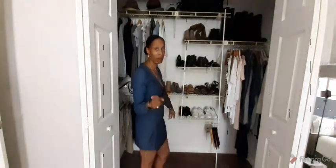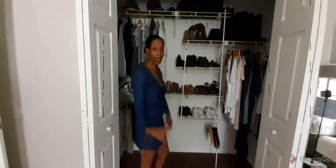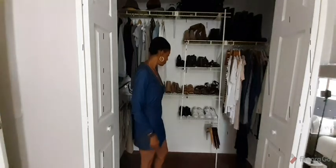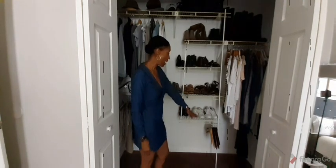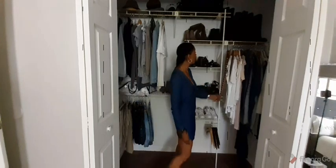I do have a gray pair of Nike tennis shoes in the car. So if I forget my tennis shoes and I want to go walking or something with someone, I'll have my shoes in the cubby hole of the truck. So yeah, and then I have a place to hang my extra hangers. I have my belt here, my one and only belt.